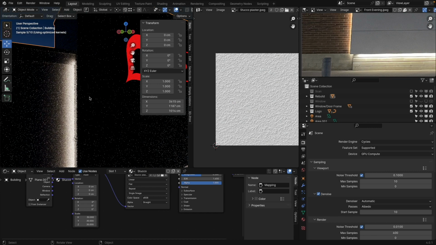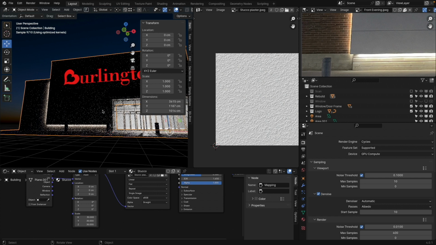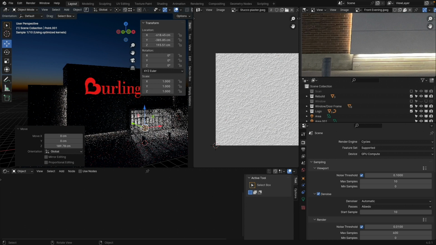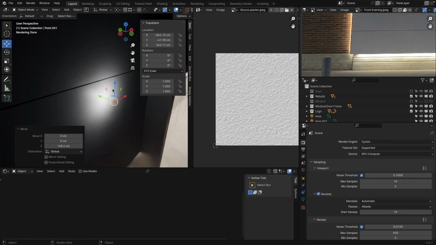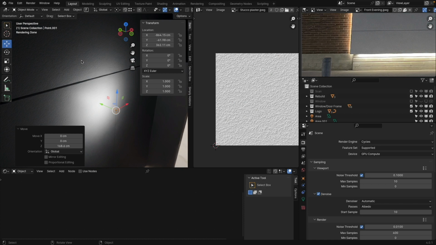Now, I don't really see much because there isn't really much light. So let's maybe add a point light somewhere. There we are. Getting this a little bit in front. There, bring this up. And then I can zoom in a little bit. Okay. There we can see it. So when you zoom in there, you will see actually the details.